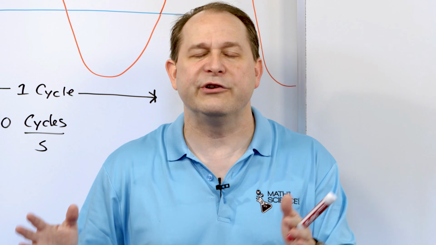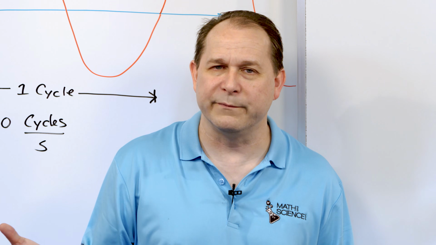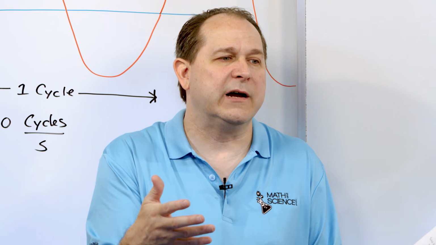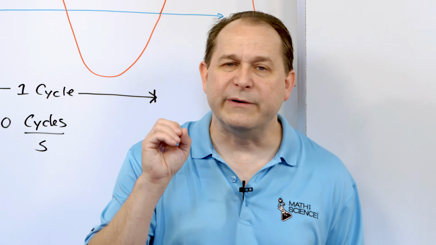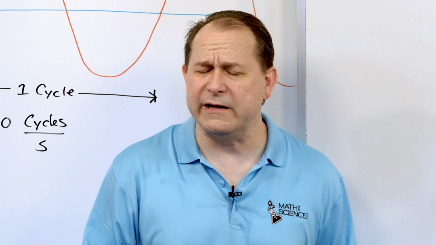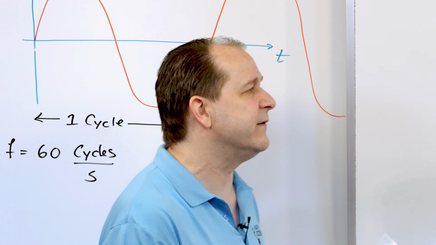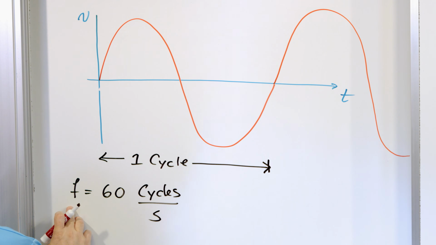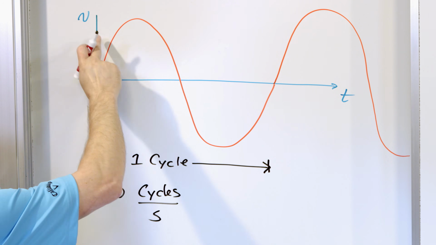So voltage is the push, current is the flow. And resistance, for those of you who know Ohm's law, is how much resistance to the electric current we have in the circuit. This light bulb is resisting electric current flow to a certain degree. And we can change a light bulb, we can make it brighter and dimmer by changing the resistance inside of there.